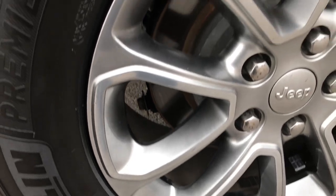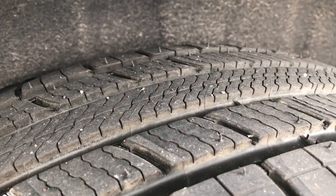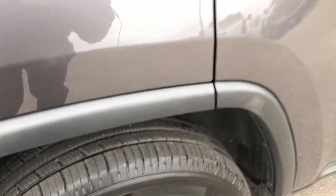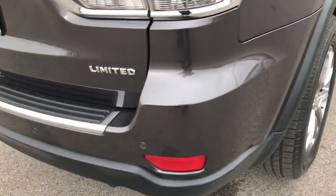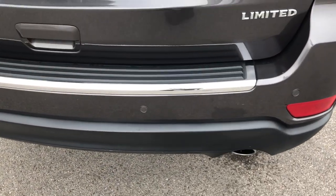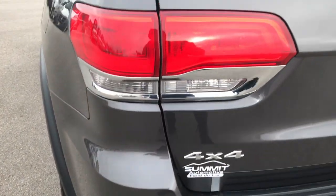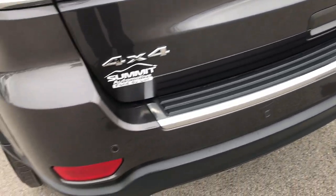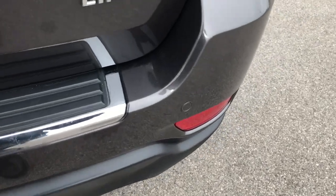The back rim is in excellent shape as well — didn't see any scuffs or scrapes on that one, and the back tires are brand new as well. Four wheel disc brakes on the Grand Cherokee. If you have never driven a Grand Cherokee, these things ride amazing, and this one is no different. Backup sensors. The rear gate is in excellent shape — no dents or dings. The rear bumper is in really nice shape, no cracks or major scuffs.